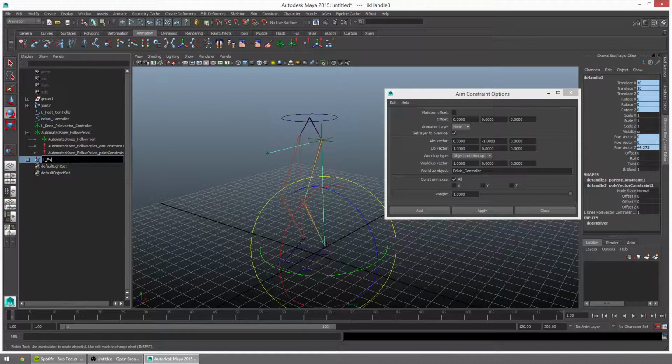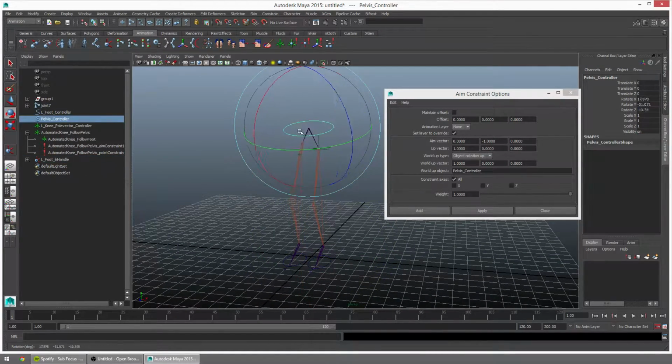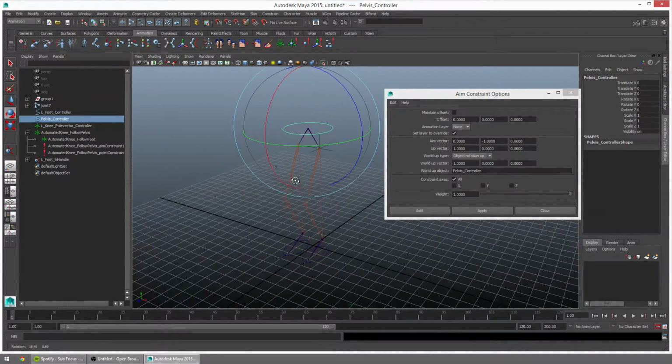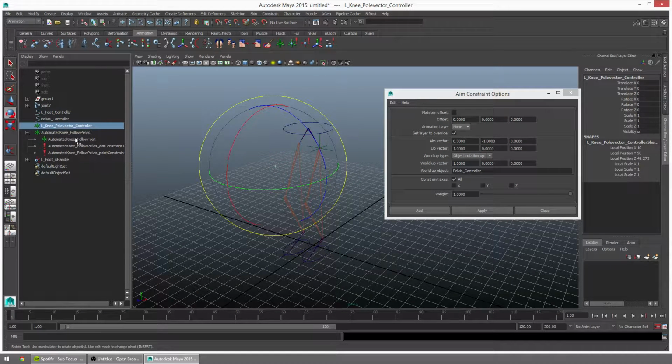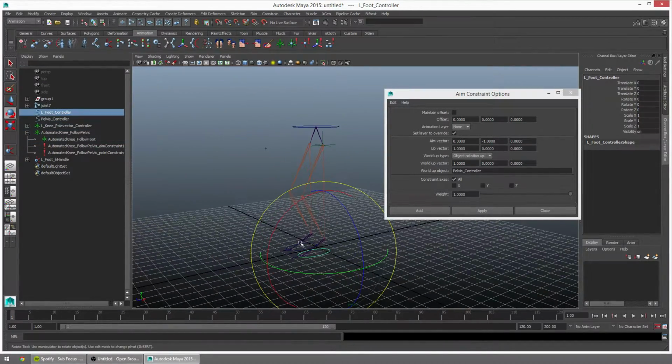So left foot IK handle. We're back to where we were supposed to be. Okay, so our dummy here is following the leg, and it's now oriented in relation to the pelvis. I'm going to do a parent constraint to the pole vector, so it now will follow this hierarchy.